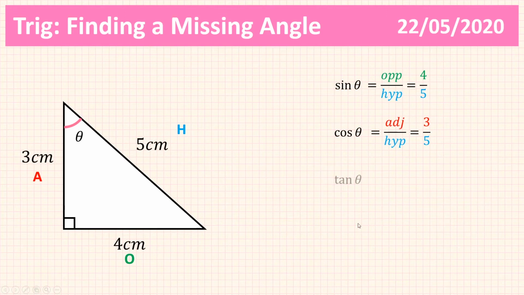Okay, and our last one, tan theta. What would that look like? What fraction would that give us? What ratio would it give us? What's the value of that ratio? Okay, let's have a look. Opposite over adjacent, so that's 4/3, or 1 and 1/3. So hopefully that's been pretty straightforward for you to do. All you have to do is really label a triangle and then find some values.